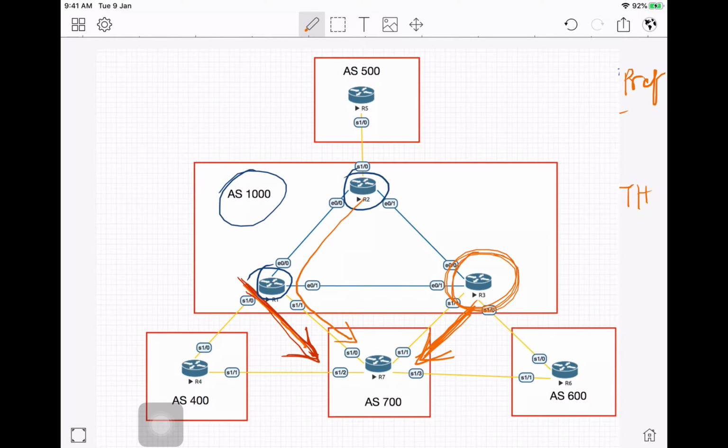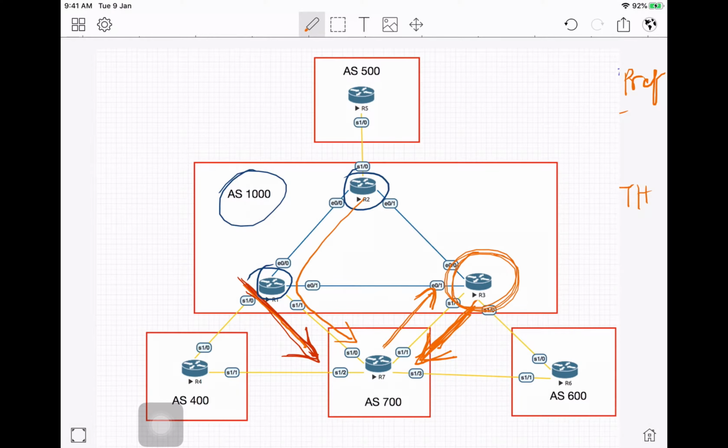Higher the better value. Default weight also is again 0. Higher the better. So what we will do now is that on the R3 router, we will say that any route which is learnt, this is the traffic flow, we are talking about outbound. So the route flow is obviously in the inbound direction, in this direction. So we are basically telling R1 that any route which you learn from R7, attach a weight of say 11.